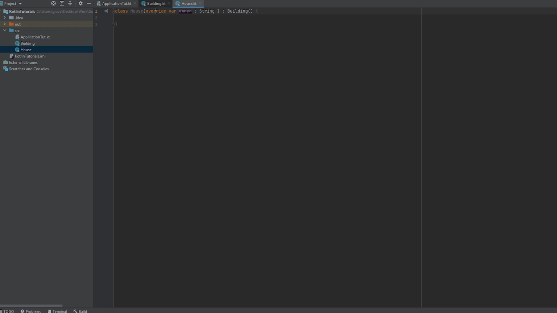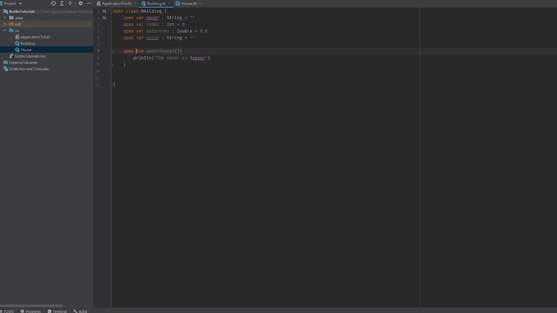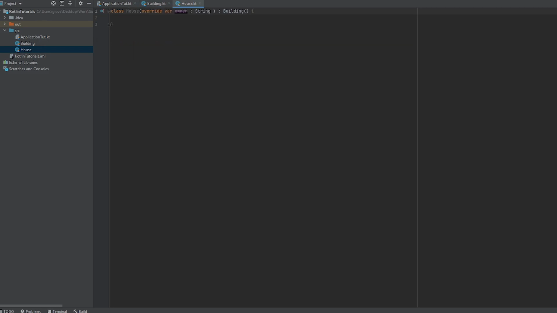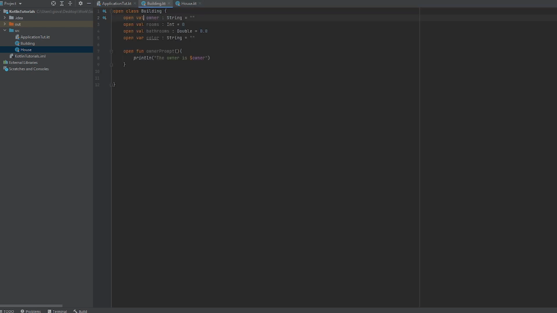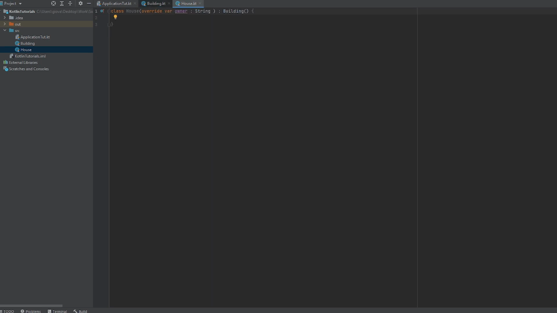But the weird thing, or not the weird thing, it makes sense, but if this was a val, we're able to make this a var, because the only difference between a var and a val is the fact that a val is not mutable, which means we can't change the value, right? But it's not an issue if initially we're not able to change the value, and now we want it to be able to change the value.